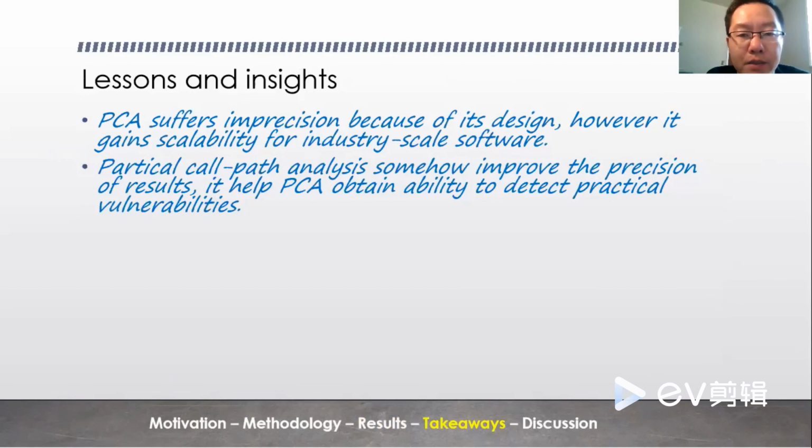Based on these experimental results, we summarize a common strategy for implementing a practical tool. In general, algorithms with higher precision assurance may also be more consuming. They are usually impractical against large-scale C programs. Our strategy is to build an imprecise but much faster tool. Then, based on this efficient tool, we conduct some optimizations to improve the precision and minimize consumption, so we can get a better cost-effectiveness trade-off. And PCA was implemented following this strategy.